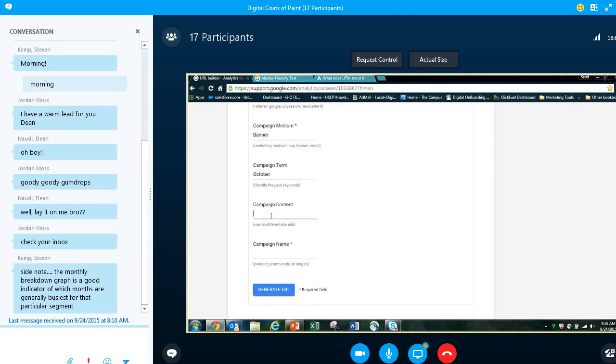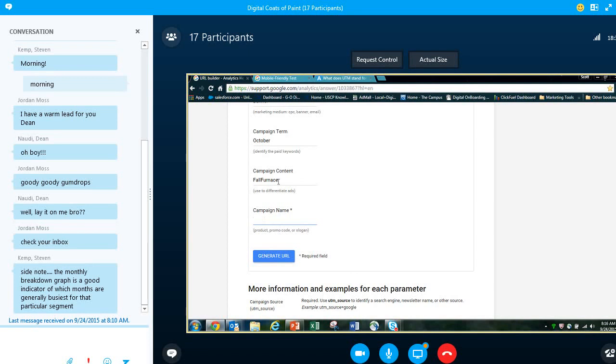Campaign content, let's say that for Cook and White, they're doing a furnace rescue. So let's say it's fall furnace. You may not want to put spaces in. It tends to kind of add extra letters and things in the URL. So I'm just not going to put a space. I'm just going to put fall furnace. Okay. And campaign name, again, it's a required field. So, even the content, you can change that. Again, it's not necessary, but we can maybe move that fall furnace down to the campaign name. So I'm going to do that.